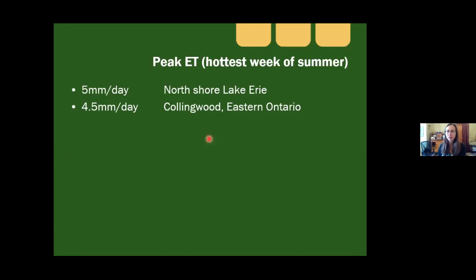So for the purpose of our discussion today, we're going to calculate the peak evapotranspiration for hops for the hottest week of the summer. And this is what we want to be sure that our irrigation system can supply. And it gives us a sense about how we need to operate our system for that peak week, the hottest week.